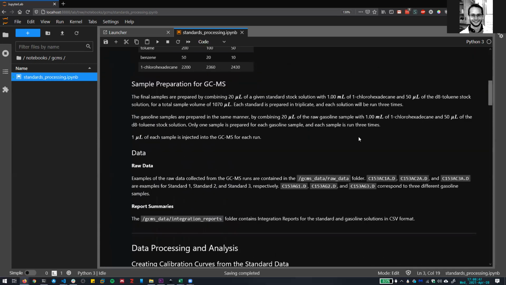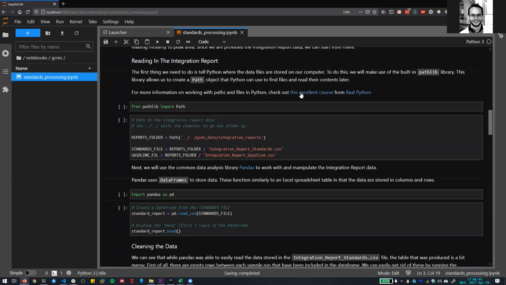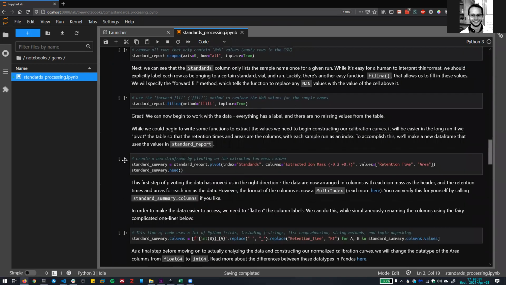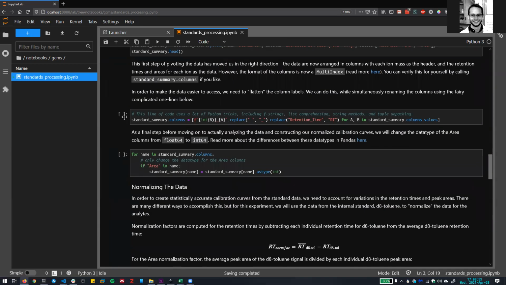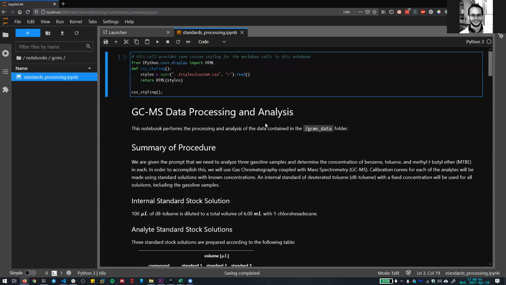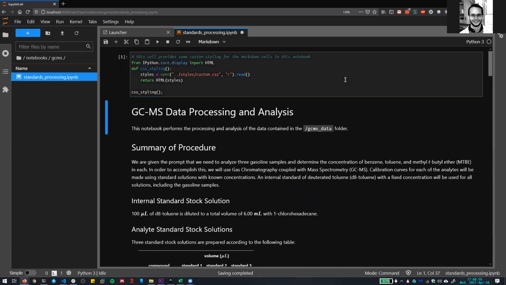If you open this file in the repository, none of the cells should be run yet, so there's no numbers in these brackets here. We're going to go through and run everything in the correct sequence. As I mentioned on Monday, one of the downsides of Jupyter Notebooks is that you can run cells out of order. If you haven't defined variables or functions correctly before you run a cell, you might run into errors. So you need to make sure that you run everything in order.